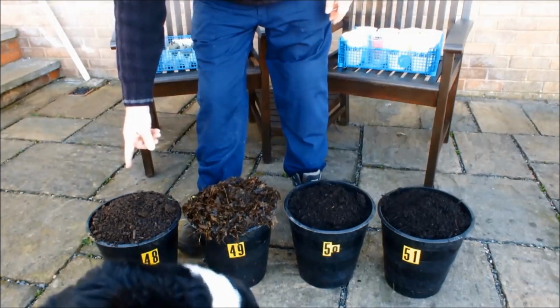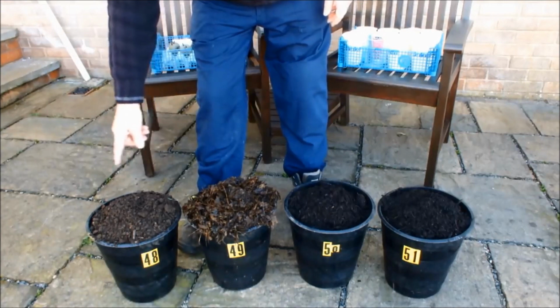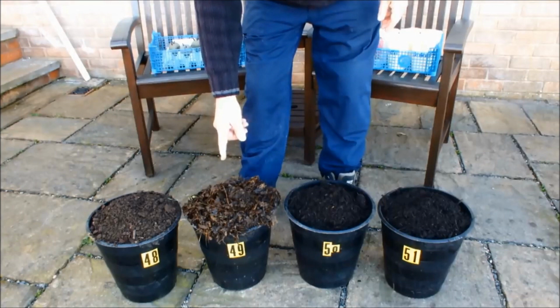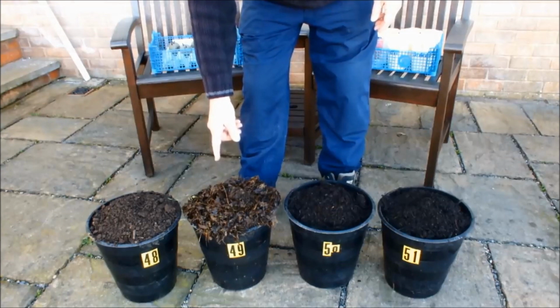I think in the US you probably call this stuff dirt. So in this pot we've got dirt. What we're talking about here is what I collected this morning. I scraped this off the forest floor. I went up to my local woods, put a pair of gloves on and scraped this up. It's a mixture of forest bark and wood chip and leaf mould.